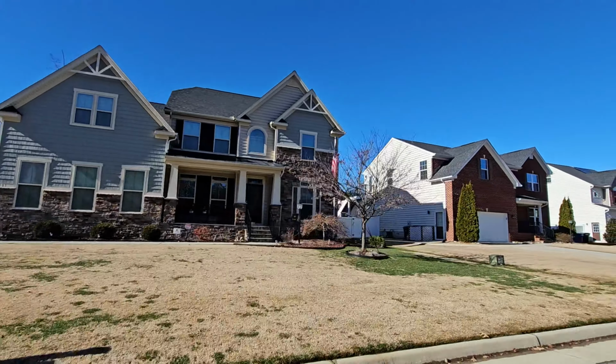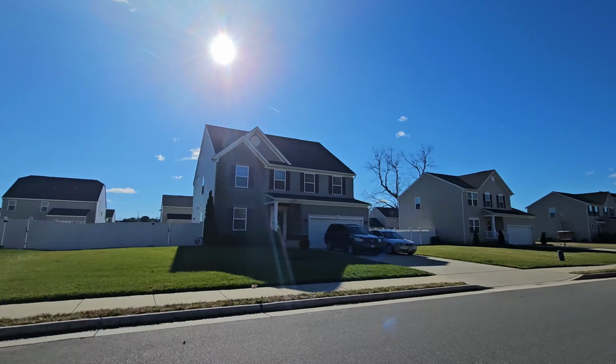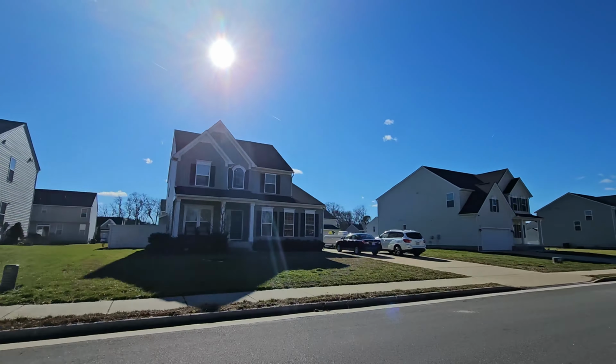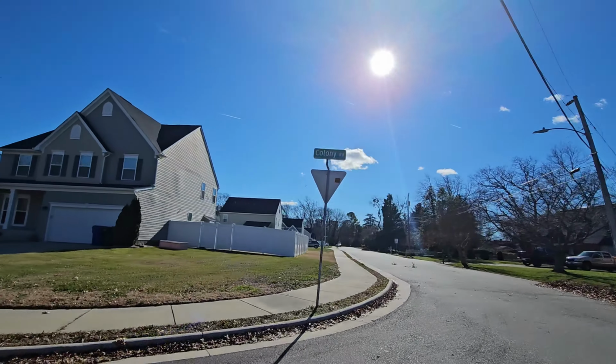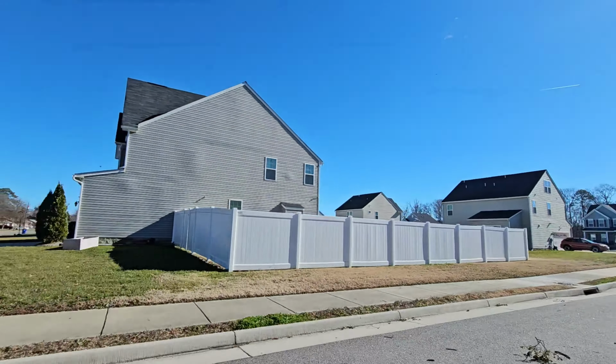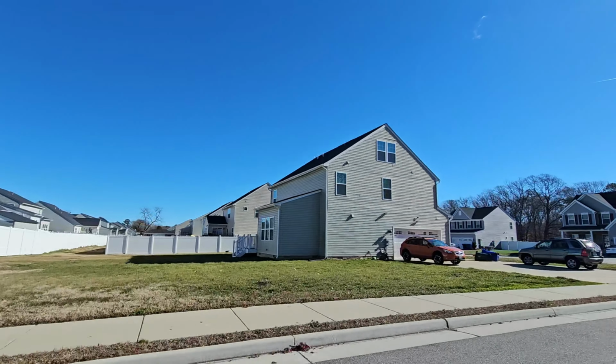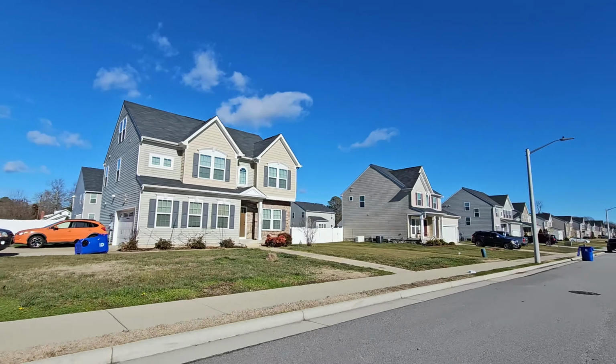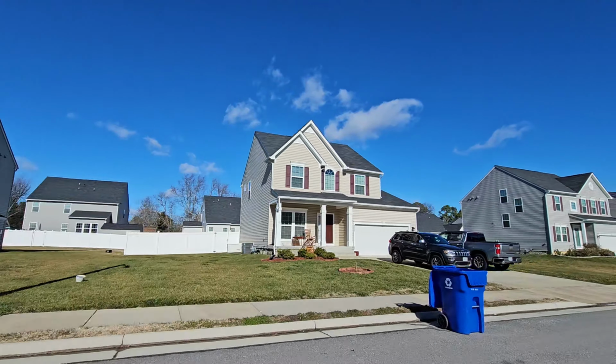And that brings us to our final Newport News neighborhood. This is Hertzler Meadows. Once again, this is a Ryan Homes community. After the crash of 2008, Ryan Homes was really in the strongest position to continue building in the area during this time frame. So this is 2018 to 2020, and we're off of Colony, kind of in the Menchville, Southern Denbigh border right here. And this is a really nice area. My home that I had in Newport News is actually just down the street from this. So really good part of town.